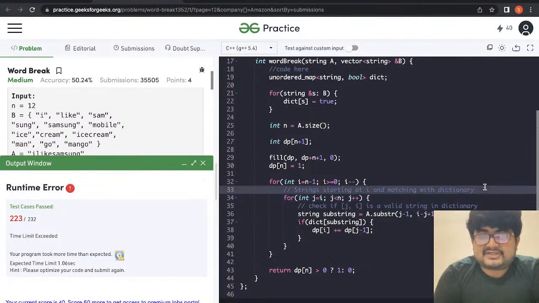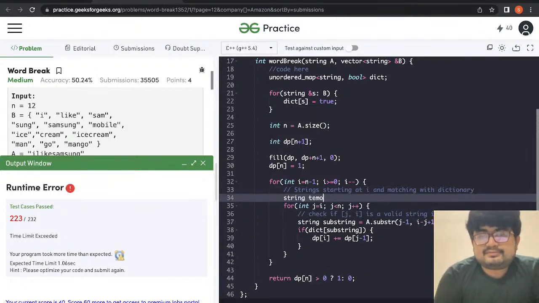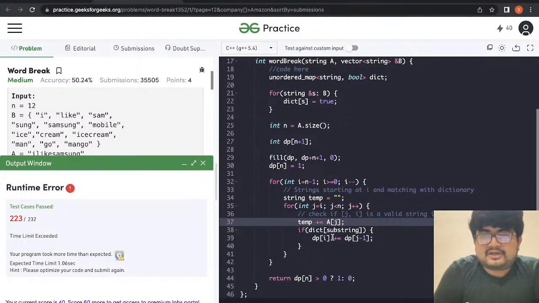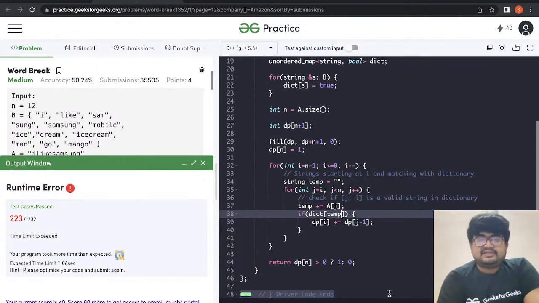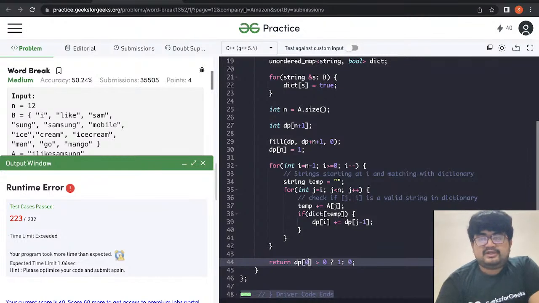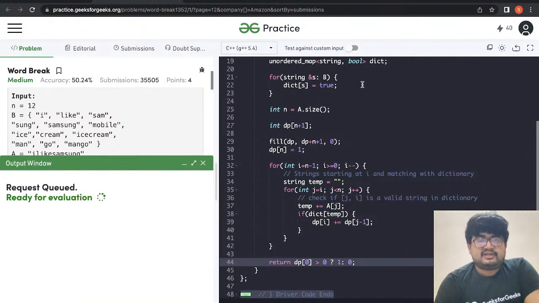And we'll also maintain a string temp. So now it's incremental, right? temp plus equals a of j. If the string temp is there in the dictionary, then this will be the condition. Now we'll check for dp of 0 here, like whether we can start at 0 or not. So let's compile and run this and see if this is working.